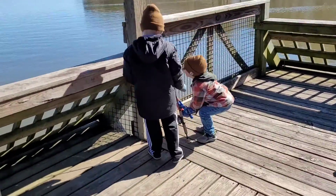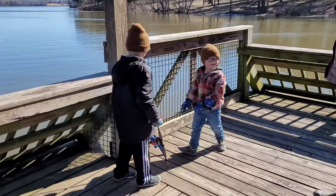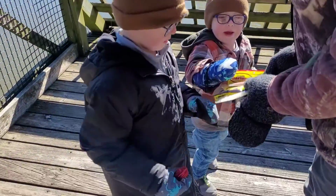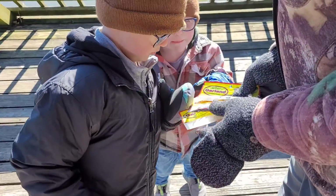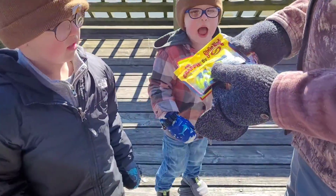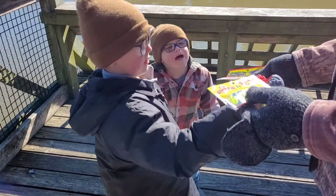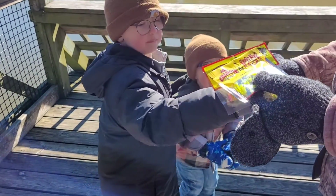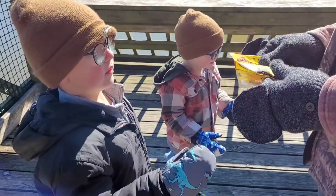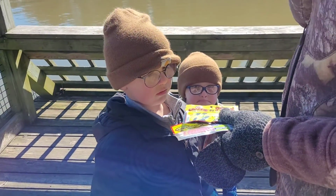All right, don't pick up your fishing poles yet. You gotta pick out what color fishing bait you're gonna use. We're gonna use some jigs for crappie. Let me look what I want. That one. I want the green. You want pink, and you want green and black. I think y'all need to pick two different things, though, so we'll see what the fish like the best.